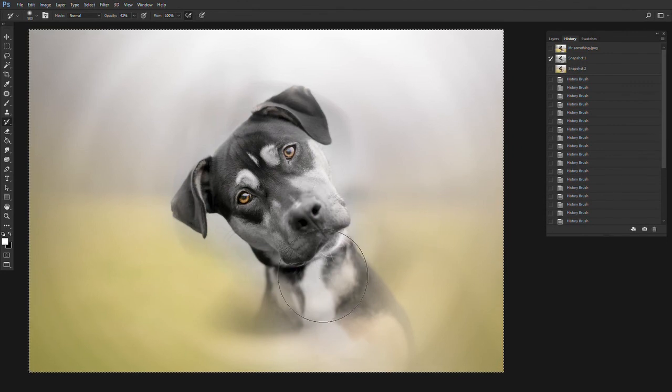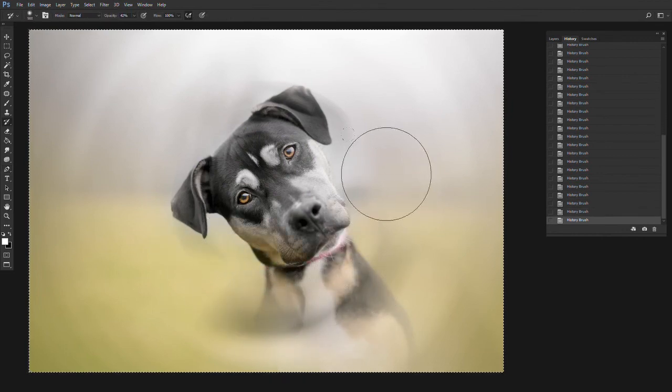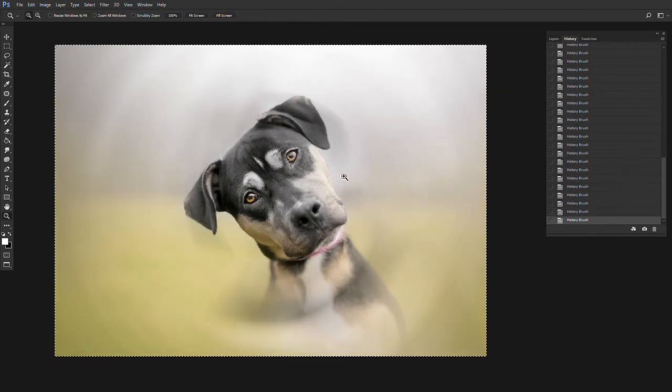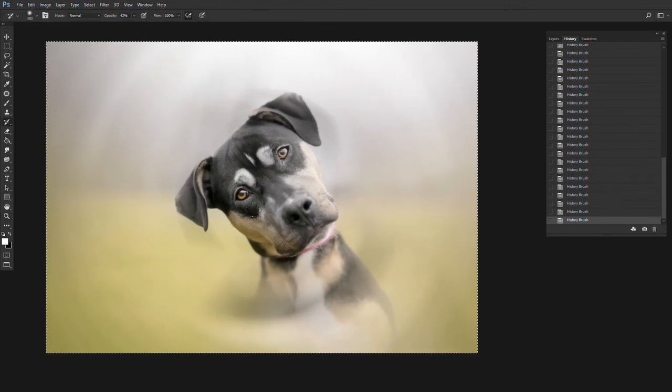Now, if I realize that, hey, actually it doesn't look good, I want to go back to what it was. I go to my other snapshot, this one, that doesn't have that black and white effect. This time I put my history brush here. Now, if I continue my work and use my history brush, I can bring back those areas that I think were too much, see? Like this. So I hope you understand how this history brush works. It looks like undo, but you are just undoing the part that you are brushing on top of.